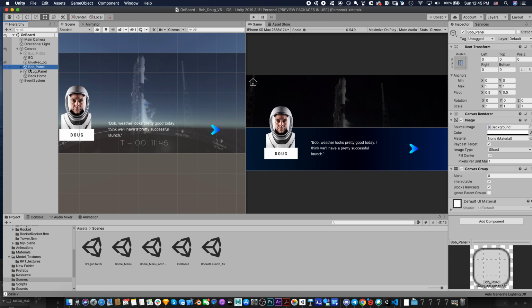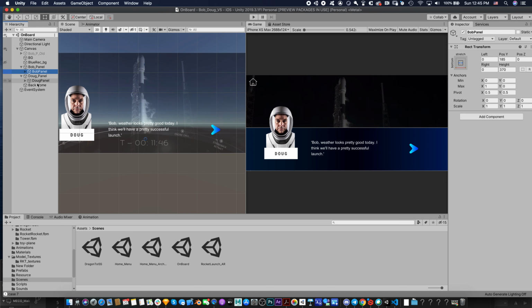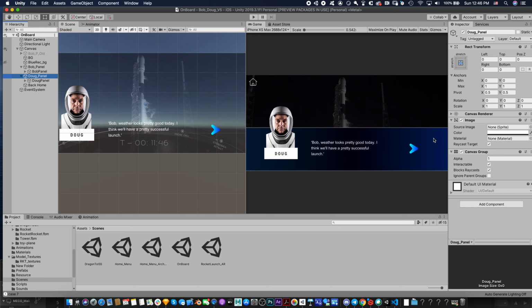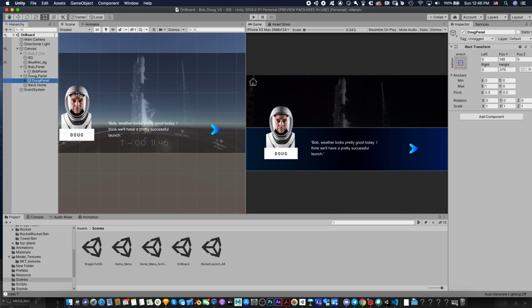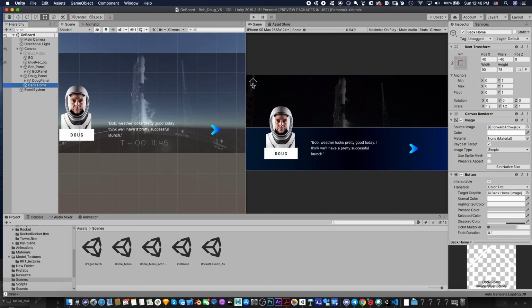And Bob panel. Pretty much I use the same technique. Like Bob panel, and another one is Doug panel, and then back home I put a home button, which when you click it will launch the first home screen.